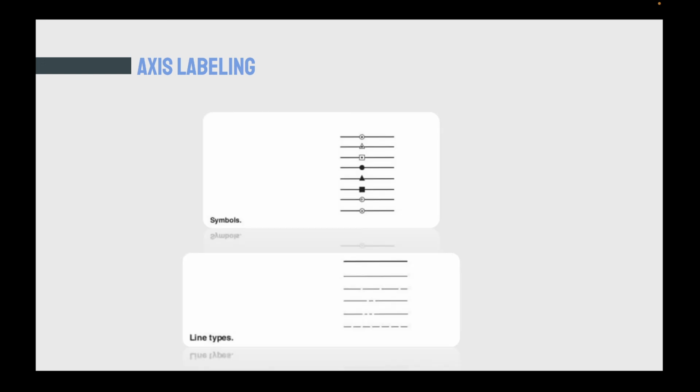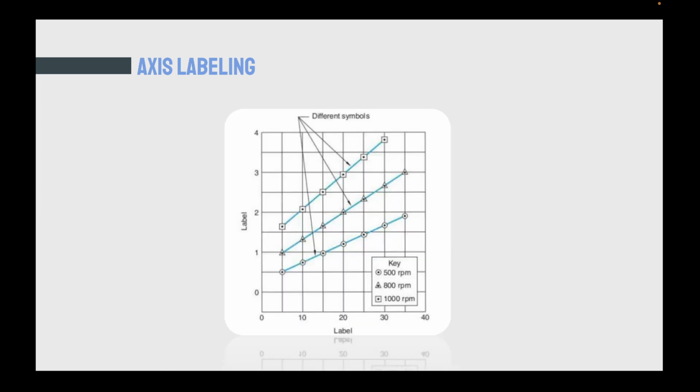Symbols, there are all kinds of symbols. You can explore that in Excel, in MATLAB, any software you prefer to use. Use any symbol you want as long as it still gives beauty to the graph. And you can have it listed in the legend. That's what we care about. Line type: you can have dotted, continuous, thick, and thin lines. You can see here different symbols for different data sets. When you have pressure, temperature, and height, never use the same symbol. Even if you change the color, like a triangle for pressure, don't have a triangle in red for temperature. Because if somebody prints in black and white, you have to be considerate about that as well. So always have a different symbol for different points and different parameters.